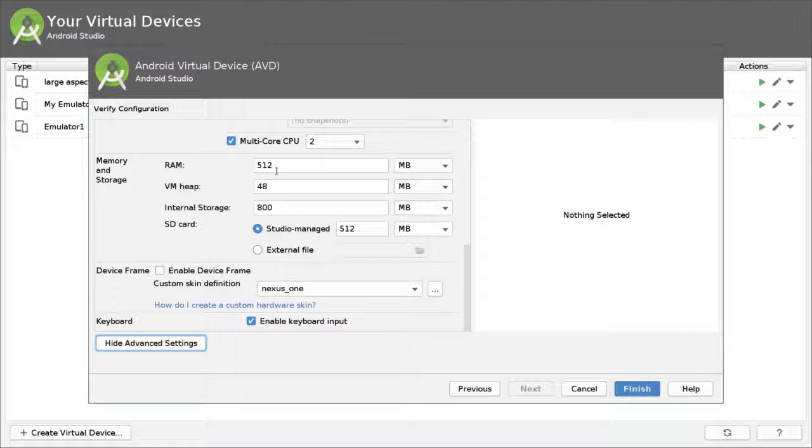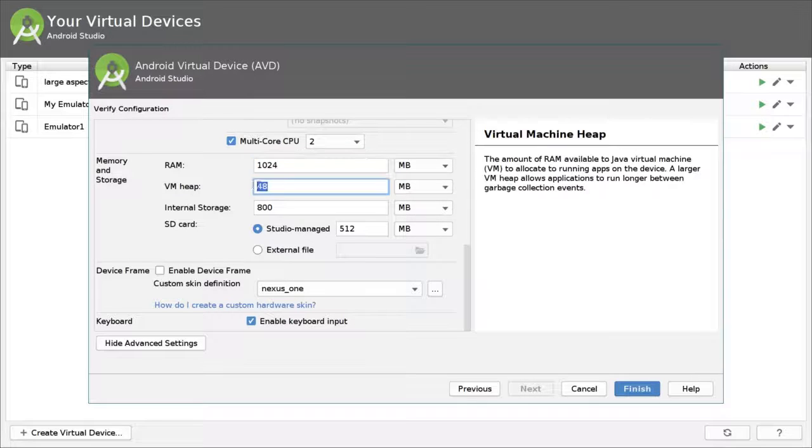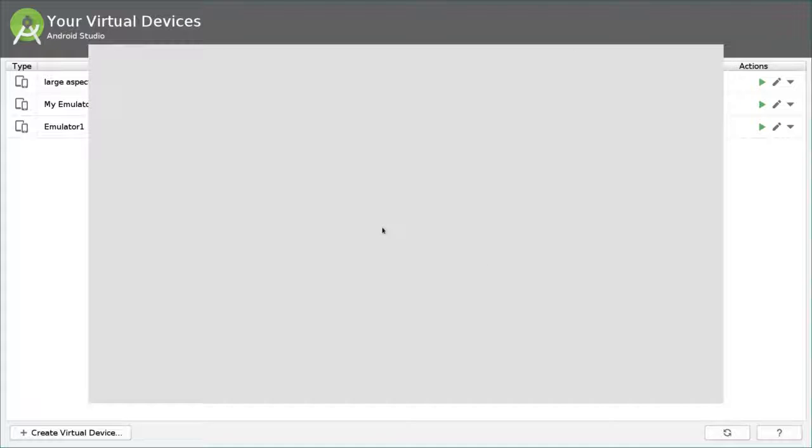We will increase the RAM to 1024 megabytes, and maybe the VM heap we will increase to 128 megabytes. When we have done that, we just click on finish and we wait for the IDE to create the virtual device.